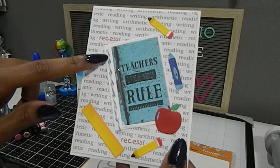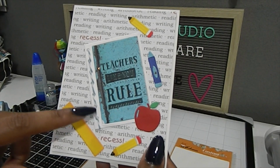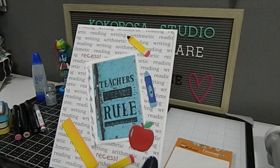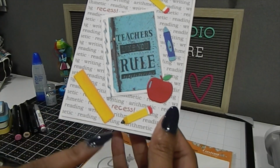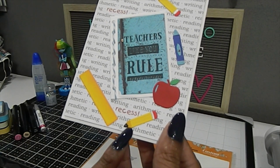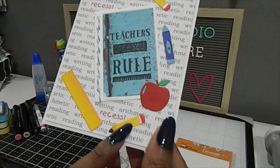And so I took it and I used, and I forgot to pull that, but I did use some of my yarn. So I went through and I actually put this through the different holes here, and I like the effect and the look that it gave me. So I went with that, and then I also stamped the Teachers Like You rule. So Teachers Like You rule, which was really perfect for this booklet here. And then I inked up my ruler using the Wild Honey. For my pencils, I added some of the Silver Metallic, and then I also colored the eraser, and then I also added some of the maple here, and then I also did the True Black ink here. So the pencil is going to come out one solid color when you actually cut this out. So it's up to you how you choose to finish it off, and that's how I did mine to make it actually look realistic.